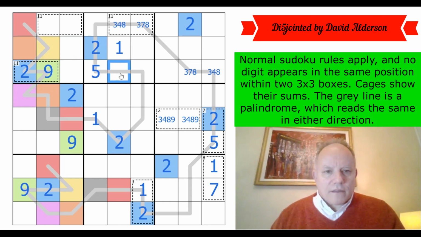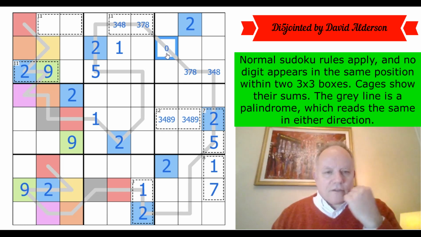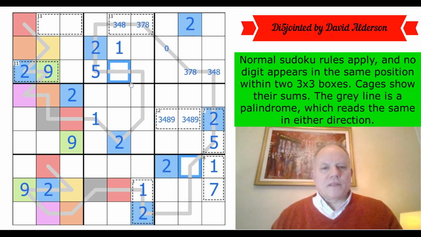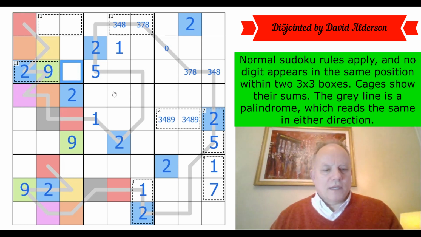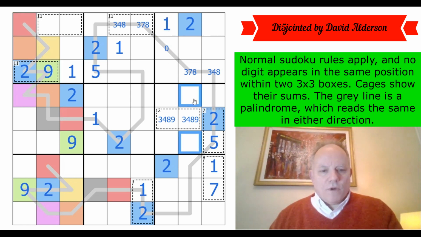Let me just check. This is the center of the palindrome. I'm going to put my 0 in here now to mark the center of the palindrome. Yeah, that is the same. Those 2 cells have to be the same, so they can't be 1, so that is a 1 in column 5. Now, that's ruled all those out of being 1. 1 can't be in an 11 cage, and this red can't be 1 because of that. So 1 can be placed there, and there, and in one of those cells.